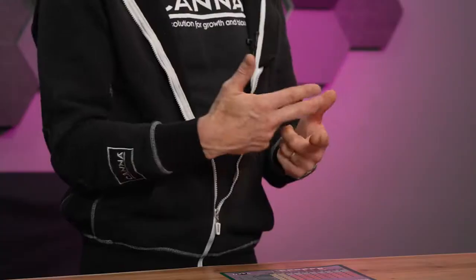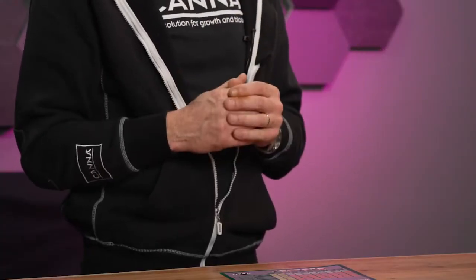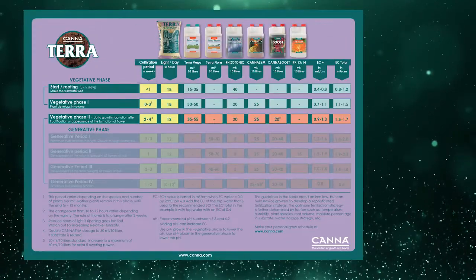In Vegetative Phase number 2, the plants start to make their flowering hormone. That means the flowers will come, but you cannot see it yet. The plant is still making leaves, stems and roots. Outdoors it's the month of August. And when the first flower appears, you go to the next step, generative phase number 1.